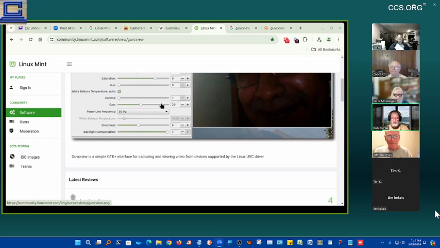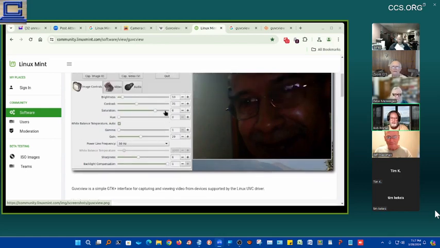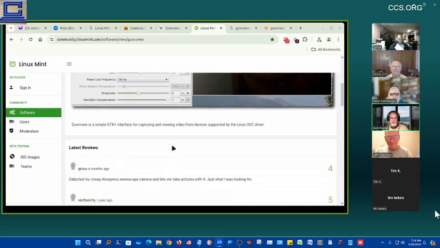So that in combination with Zoom does seem to work. It seems to be stable. It doesn't seem to be straining my resources much. And once I've made the setup, I close GUVC view, and Zoom still recognizes the changes that have been made. So as long as the session continues, it will stay that way. And if you have save session checked off in your settings for Mint, it will remember your webcam setup.